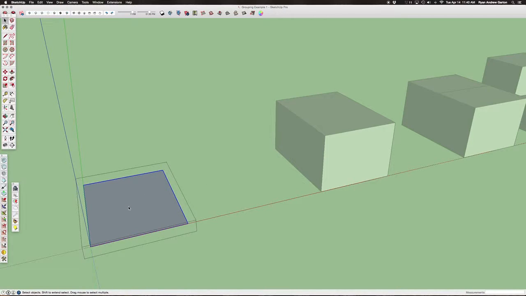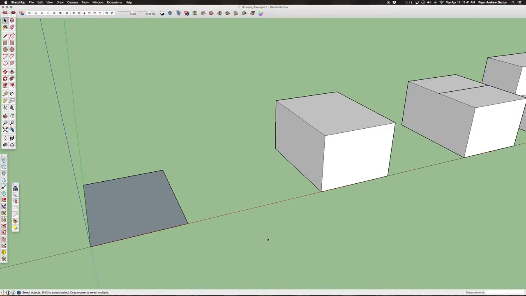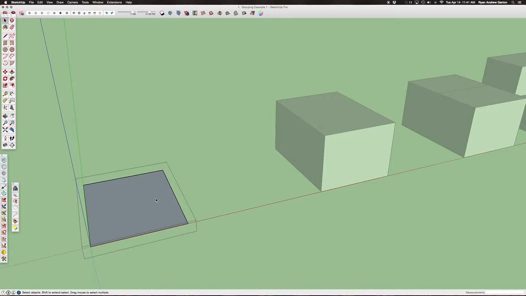The best thing to do to solve this problem is to right click on it and go to explode. What this does is undo the grouping. Now that I've exploded it, it's the way it should be: if I click out in space, it closes. If I click on it, it's still grouped. If I double click on it, it opens up, and now I've got individual raw elements that I can work on. And if I were to activate my push-pull, the push-pull will work.